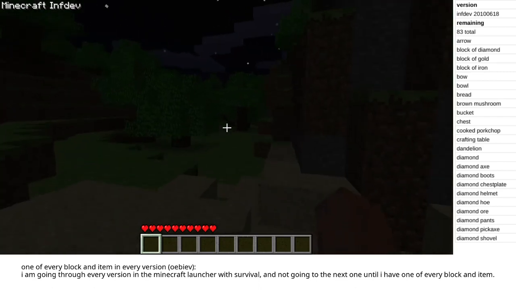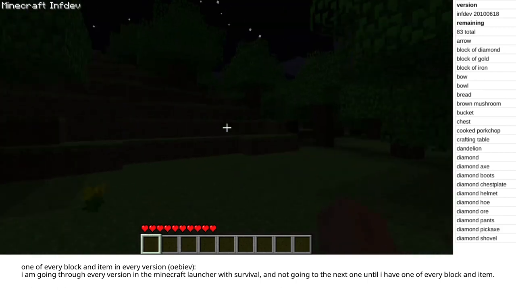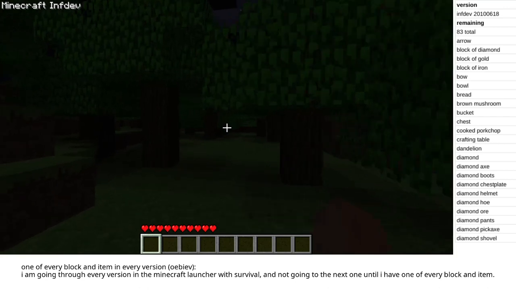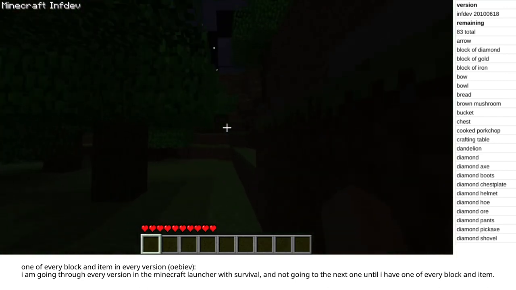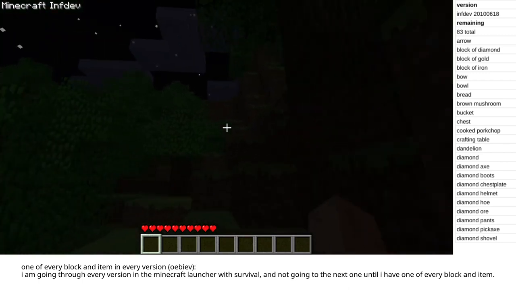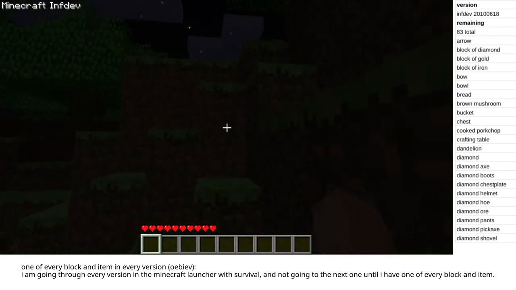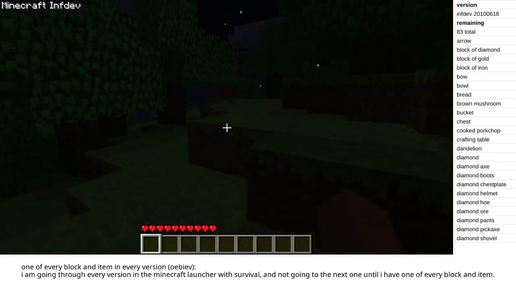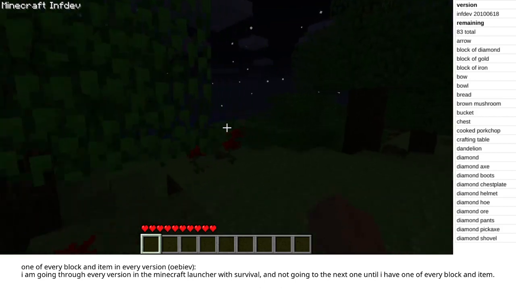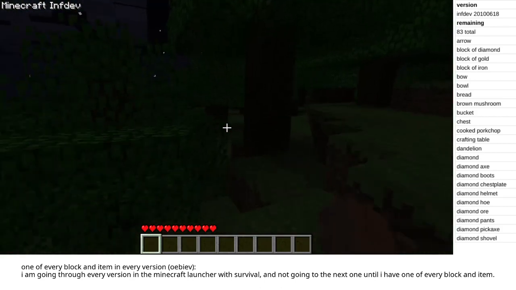But yeah, they just spawn right in front of you in a clump of five or six. And they spawn a block above the ground. It's a little strange. I don't know where I am. Okay, I know I was on the beach. Huh.